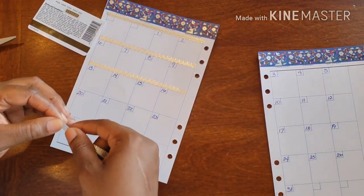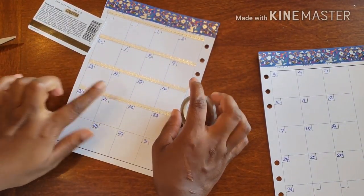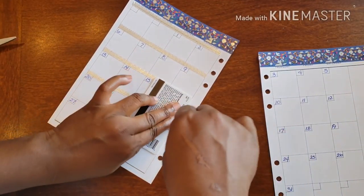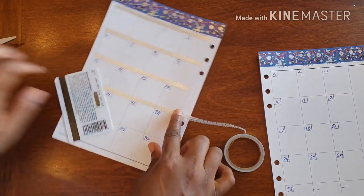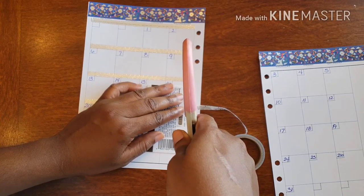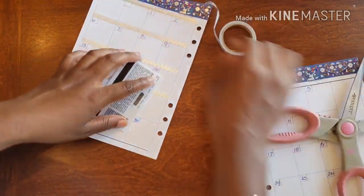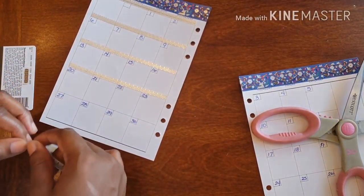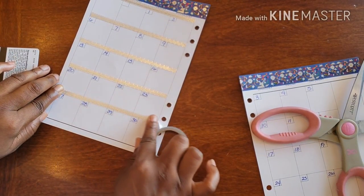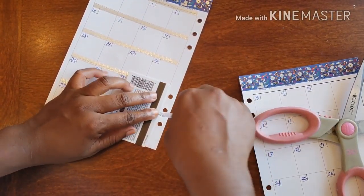So that didn't work. Let's try another line. Alright, I think I'm just going to cut everything. And what I'm basically doing is using my scissors like a razor, and then popping it off. I don't know if it's me or the washi. Okay.